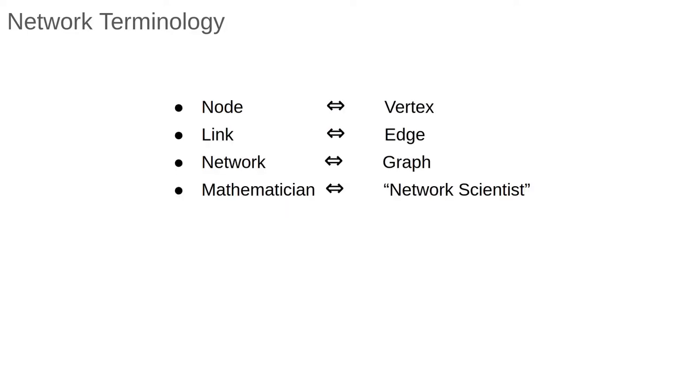There are a number of different ways to refer to edges, nodes and networks depending on who you talk to. Mathematicians typically talk about graphs which have edges and vertices, while network scientists, that is people who study real systems using an abstract network representation of that system, often refer to the nodes and the links of a network. There are also people, like me, who mix up these terminologies freely. If I say node or vertex, I'm speaking about the same thing. Likewise, I may say edge or link, and graph or network. You should get used to this multiplicity of terminology.